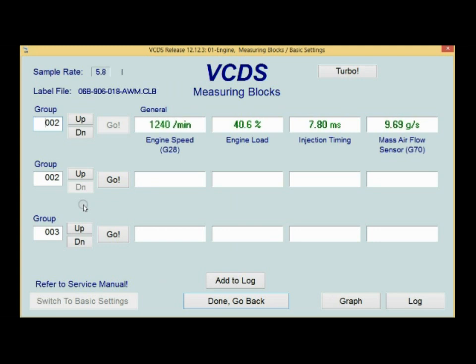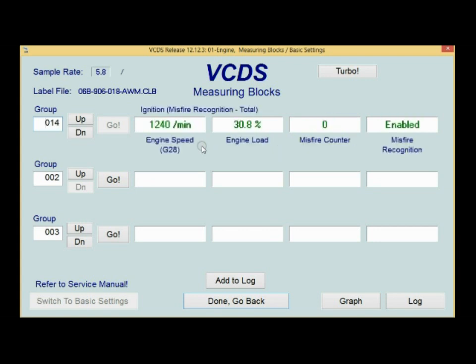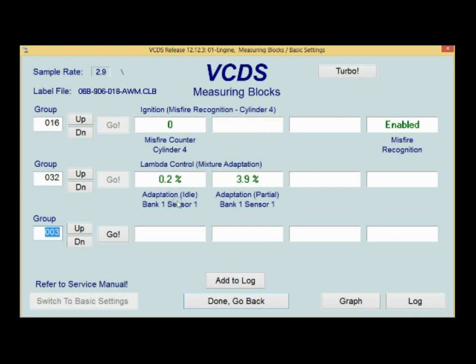These are those 12 fields that I was talking about, where you can look at multiple things at once compared to the factory scan tool, which you used to only be able to look at four at a time. You can look at 12, which is super helpful. This is also about a billion times faster than the factory stuff. Even now when I can look at more than four fields in a factory scan tool, it's so much faster. Here are our misfire counters, which is really helpful to be able to look at misfires as well as monitor RPM, coolant temp, fuel trim, any of that stuff. So it's great to be able to pull it all up at once. For 350 bucks, this is absolutely a must buy.